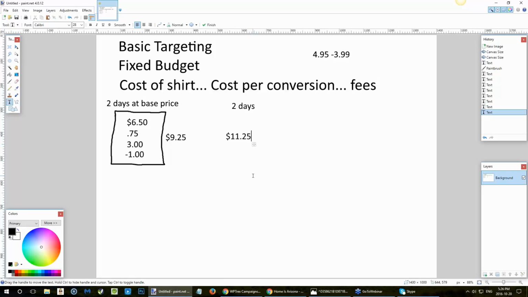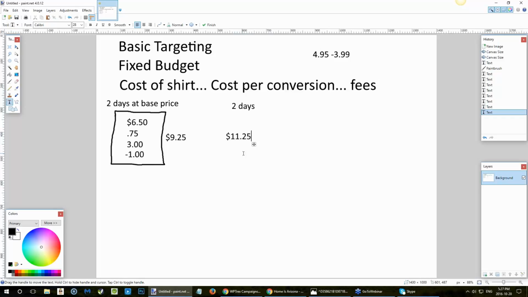I started off with maybe 20 designs that I put up there. And remember, you always want to keep the same budget. You always want to keep the same time frame. We want to look at 2 days. In 2 days, we're going to creep this price up on everything that was a winner. If it didn't sell at our base price, get rid of it. Out of the 20, maybe we've got 5 left. It's time to start working these things over.